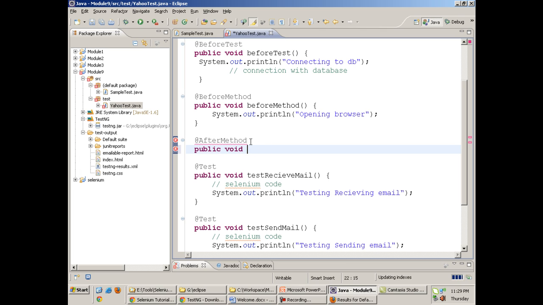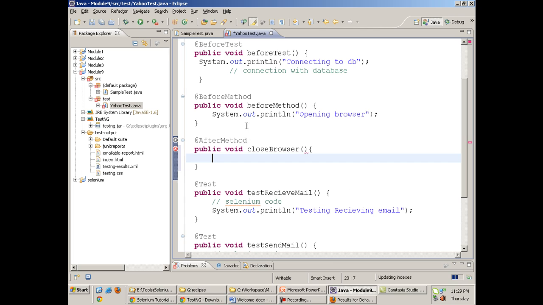I can give any function name. I can give the function name as close browser, like this, and this function name can be open browser. But the annotation should be correct. So I will write over here system.out.println closing browser.